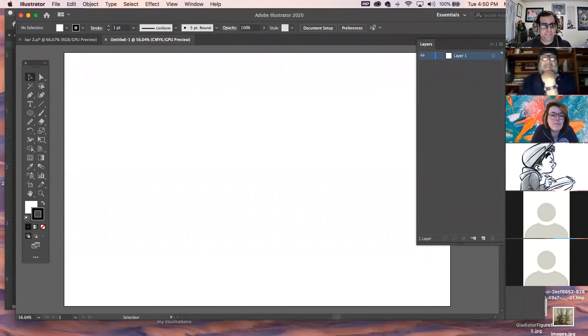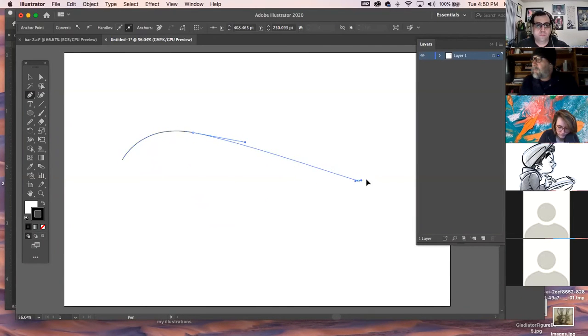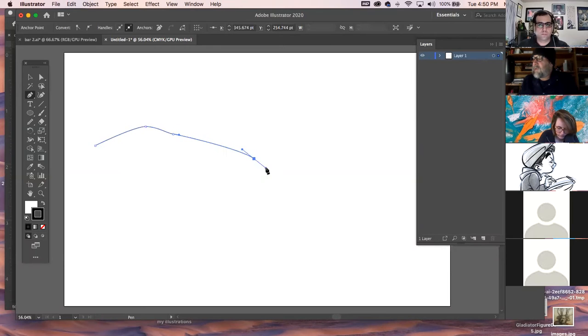Everybody gets intimidated by the pen tool, but you absolutely have to know the pen tool, period, okay? Not just for this, for anything. That pen tool is in everything from Premiere to Photoshop, InDesign, and it's in everything. Even video editing software has a pen tool in it. But what I like about it, well, let's do this. Let's make a line that's not perfect, or that's got a little kink in it, like that.